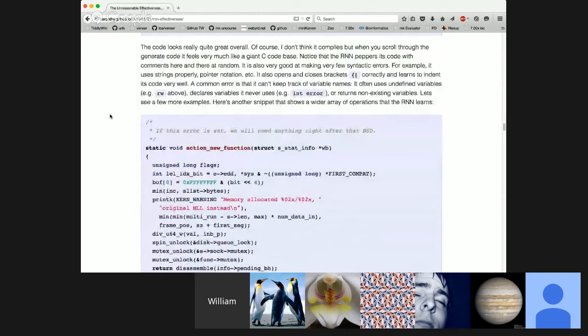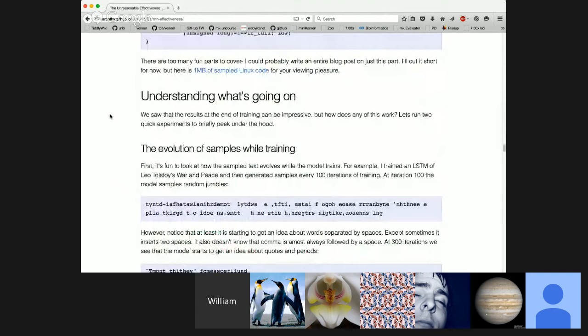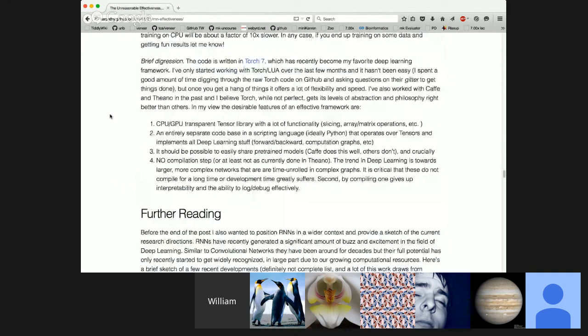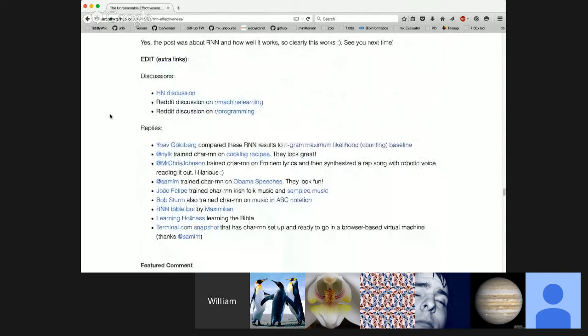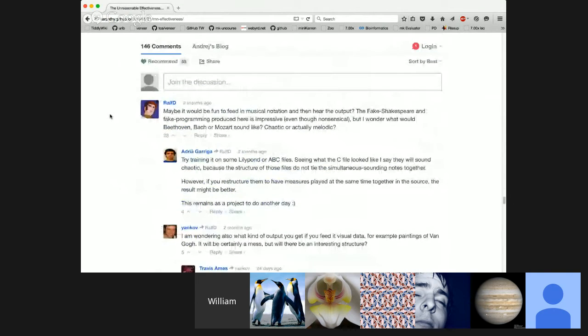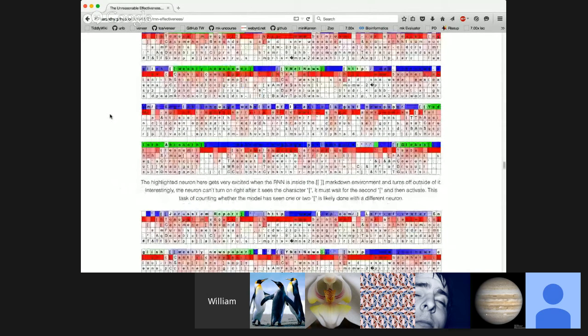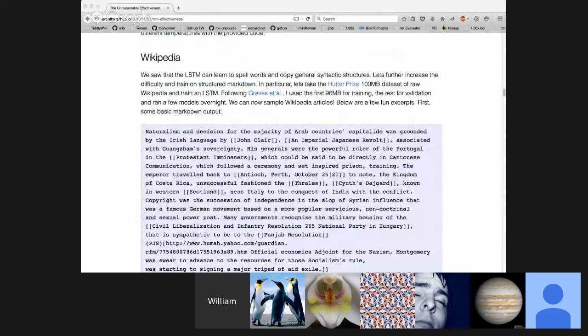So anyway, this is a really cool blog post, and all the source code is online. It's actually really easy to install these tools and get it going. So I think this is a fun blog post to look at. It doesn't solve all the world's problems, obviously, but it's exciting to play with these things. I find it important to find shiny things that I really get excited by.